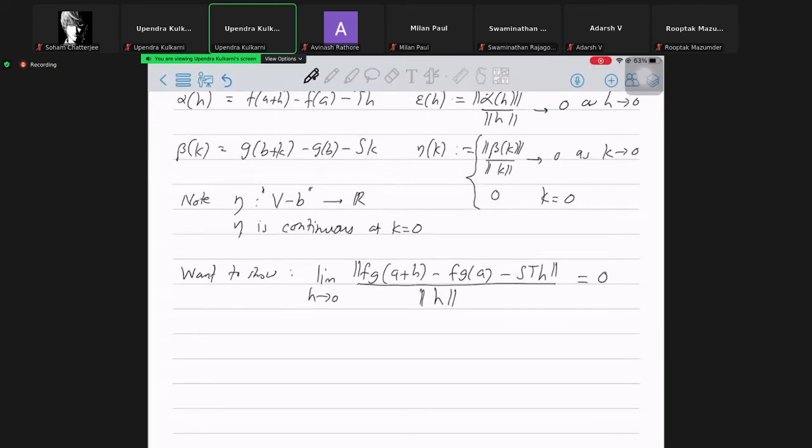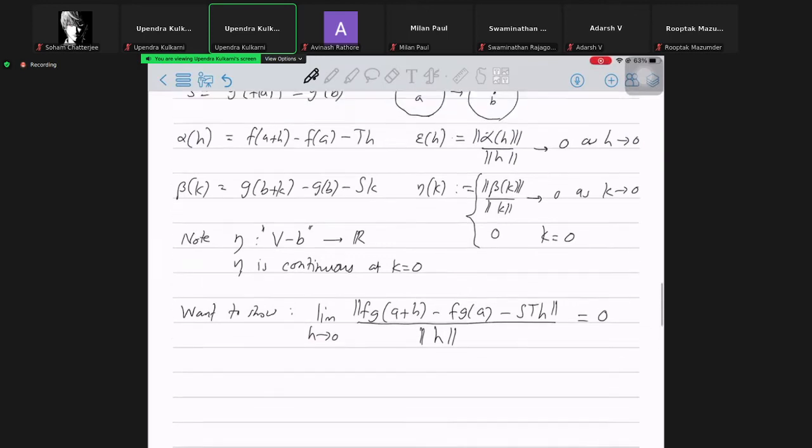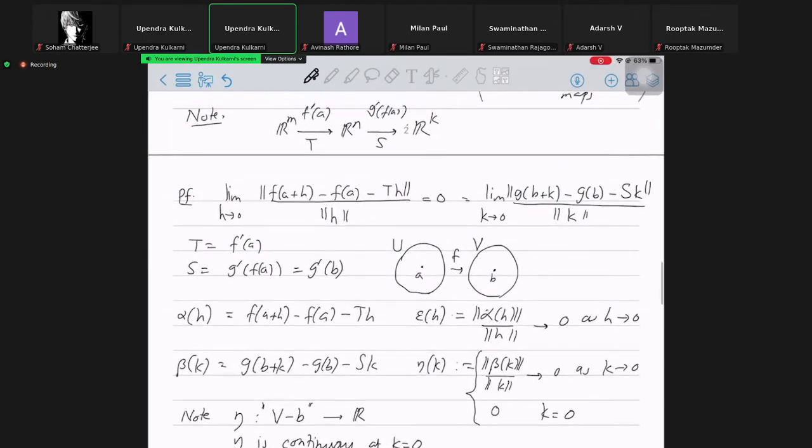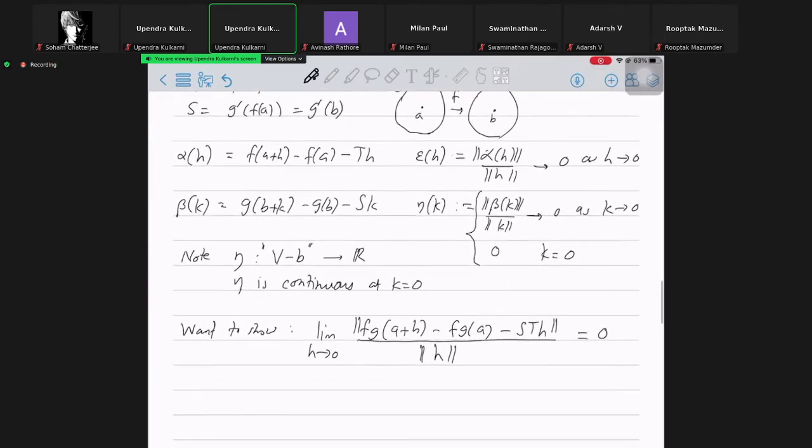So it is good to consider the quantity in the numerator. What is going to be required is that I need to bound this quantity, the quantity whose limit is supposed to go to 0. I should bound it in terms of what is happening individually with functions f and g and their respective derivatives S and T, and show that the upper bound itself goes to 0, so that something smaller than it will also go to 0.